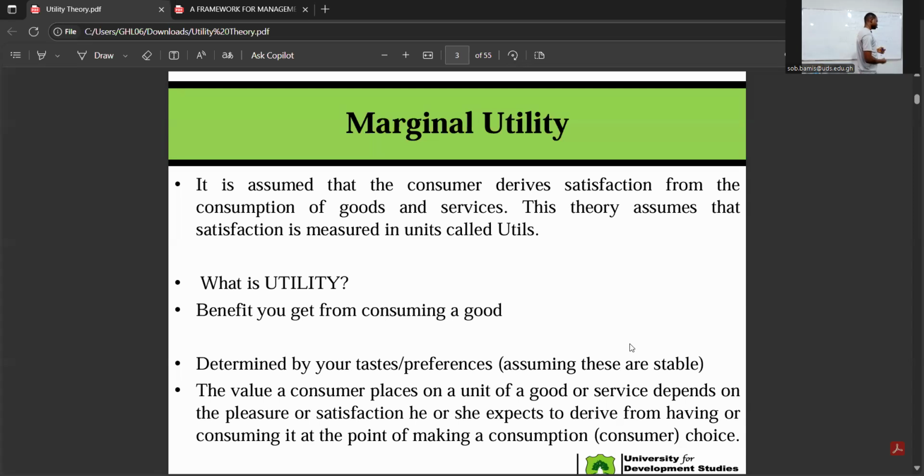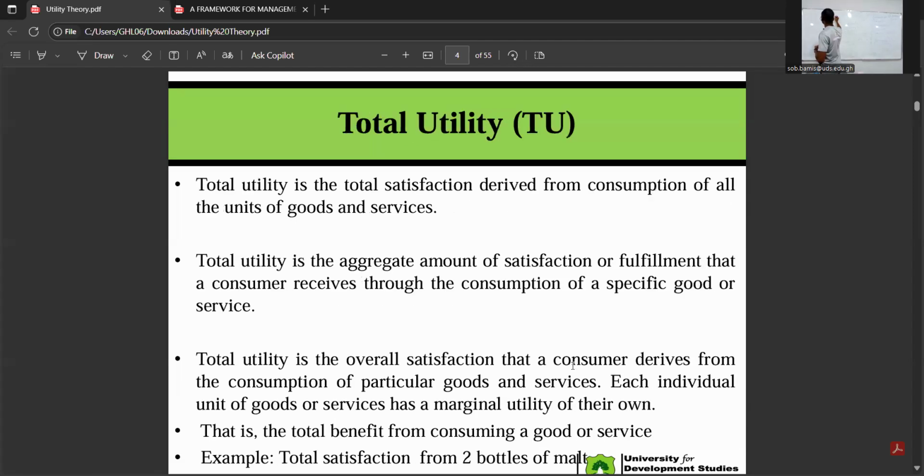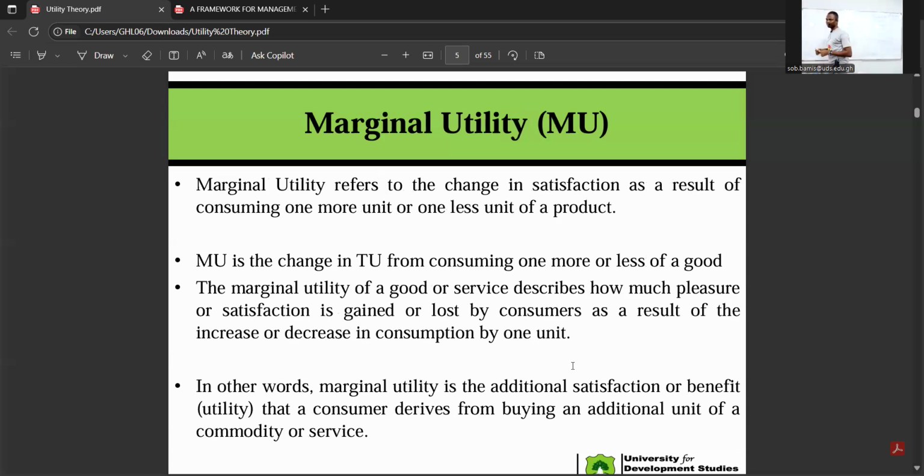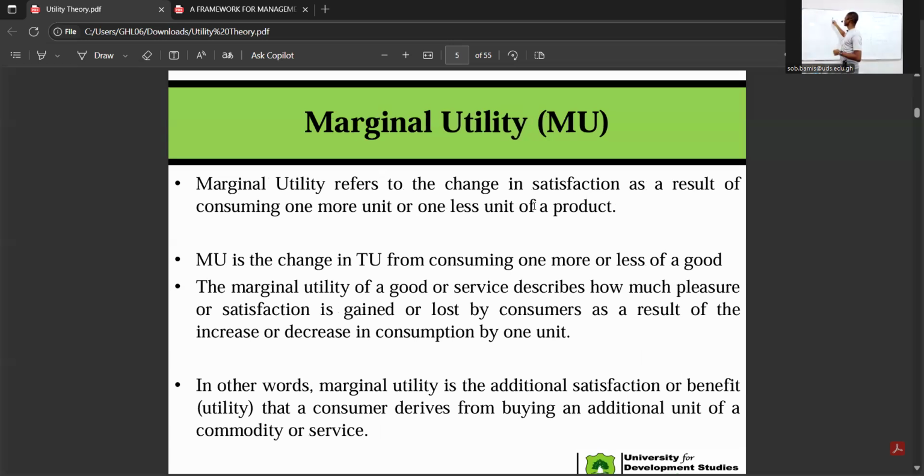Now, there's a relationship between marginal utility and total utility. Our marginal utility is giving us the change in total utility as a result of change in the quantity of a product that we consume. So if you consume apples and you have two apples, you take the first apple, what you get is your marginal utility. Then you take the next apple, the second one. You are going to have another satisfaction given to you by the second unit of the apple that you consume. So that additional satisfaction you get from the second unit is what we call what?